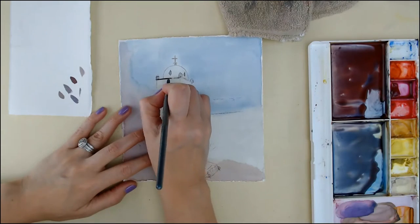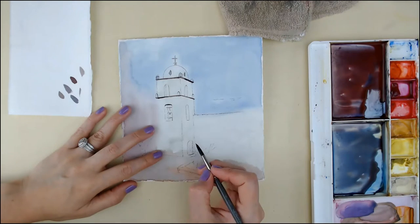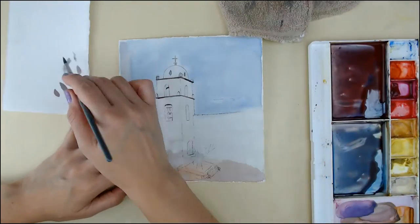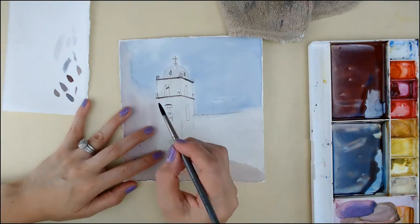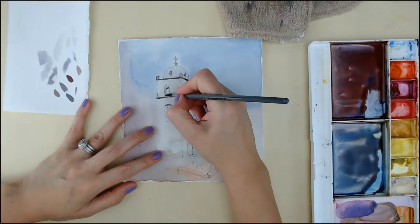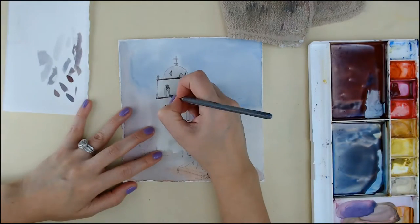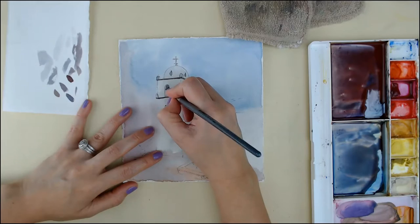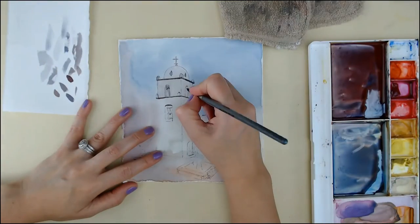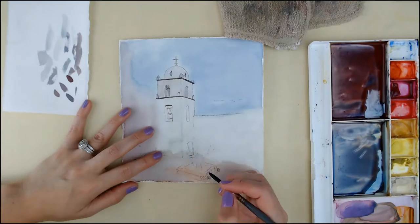I'm just not confident in my architectural or perspective drawing skills, so I gave up and put it away after I did the first wash. When you put the wash over it, that's the first layer of very diluted watercolor — that's what the blue and yellow paint is on it. I kind of felt like I ruined it, but I decided to just finish it.